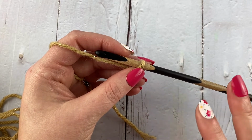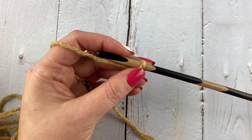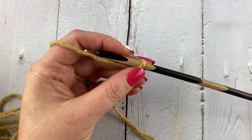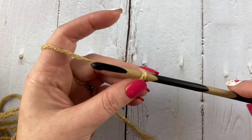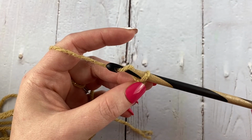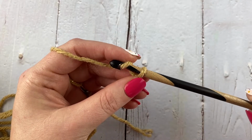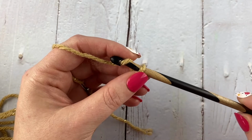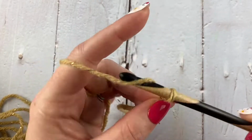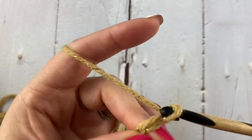So in my introductory video I mentioned that there's a foundation row and that each row consists of a forward pass and a return pass. I am going to go forward with assuming, and I truly hope you have, that you watched that video. So for a Tunisian Simple Stitch, there is no multiple, so you can chain up as many as you want. And to do so, I recommend doing a gauge swatch, which is standard sizing of that is 4 inches, so 4 by 4. So just chain up until you have, I'm not even going to count, roughly 4 inches.